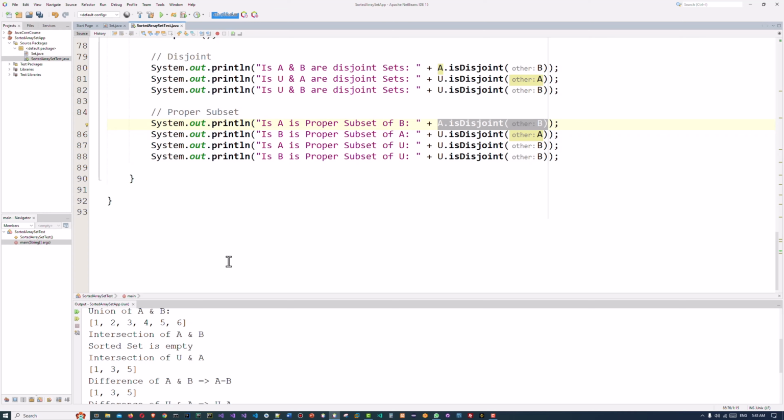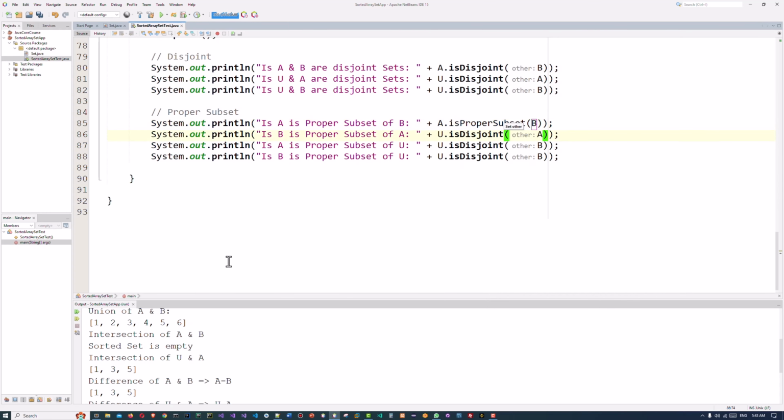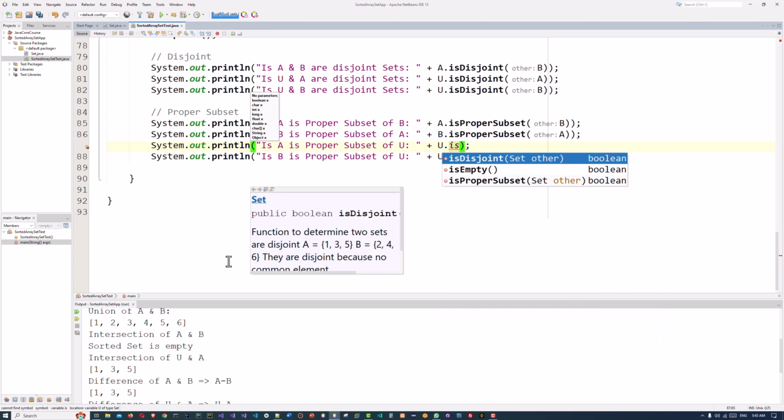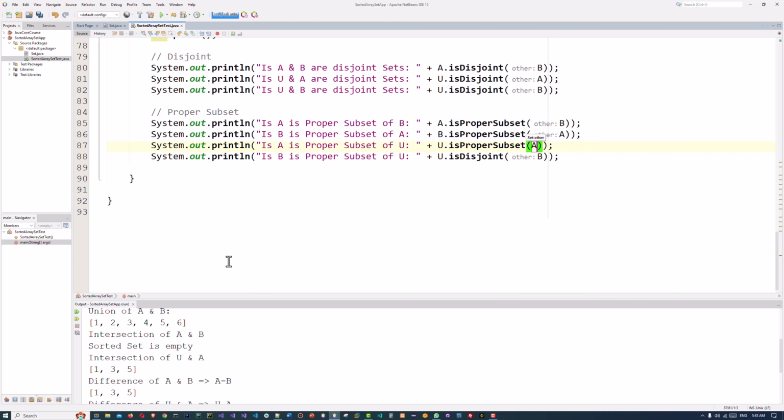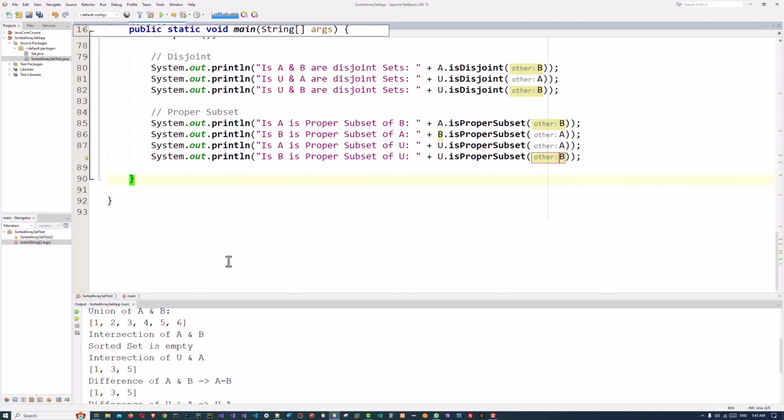A dot is proper subset of B. B dot is proper subset of A, and similarly U dot is proper subset for A and B. Let's run these.